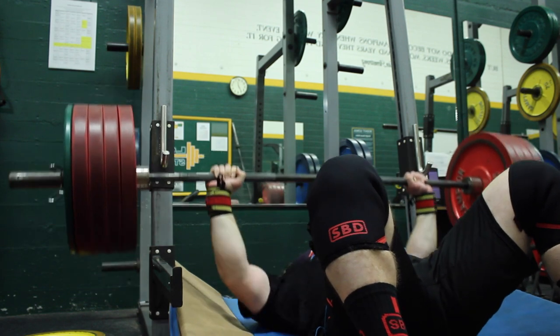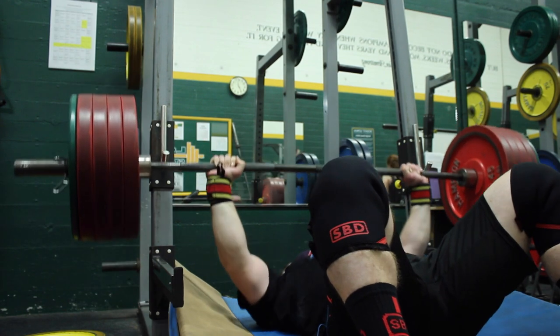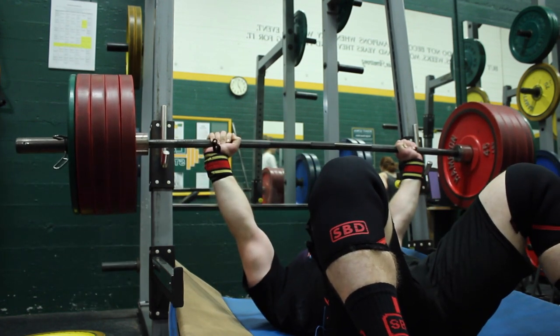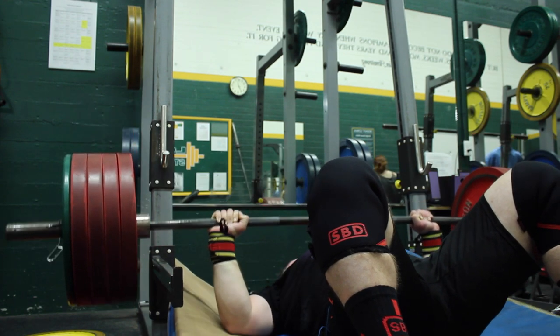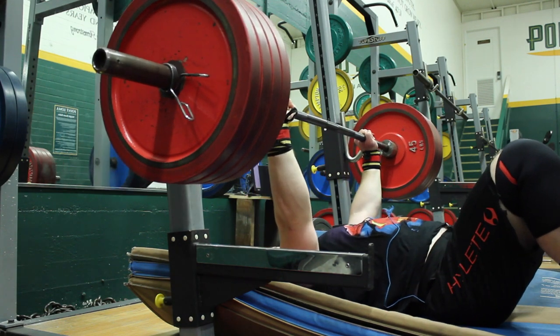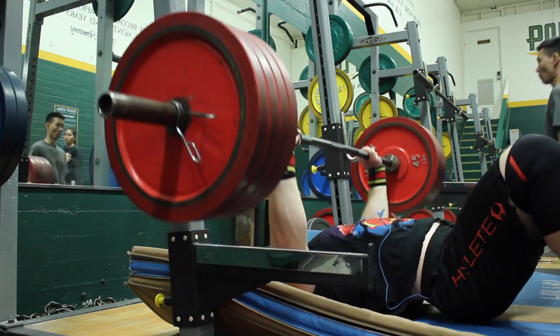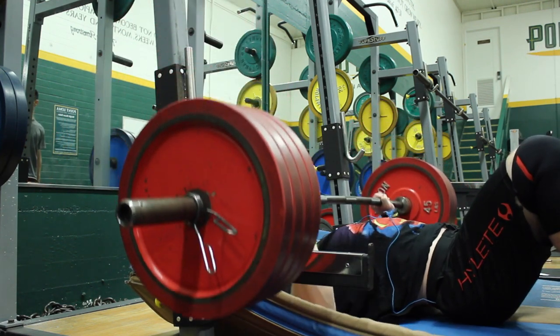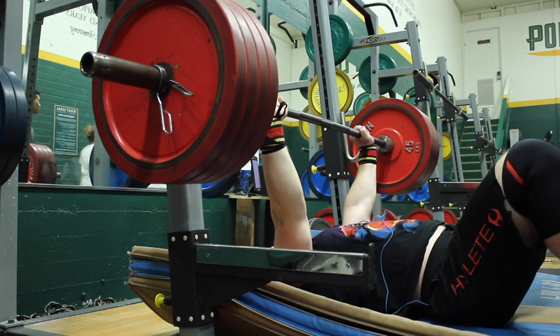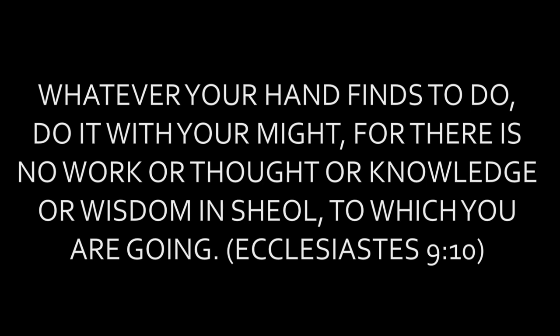This was followed up by floor press. I started with 365 for 6 but that was way too easy, so I went 405 for 6 at about an 8 RPE, then moved up to 425. That was my top set and got up to about a 9.5 RPE. I dropped back down to 405 for my last set of 6, rating that probably a 9. I then followed up with barbell rows with 315 and croc rows. Instead of using the 40s and pulling up high, I used a lot more body twist and used my abs to get the weight up — 80s, 90s, and one set with 100-pound dumbbells for those croc rows.